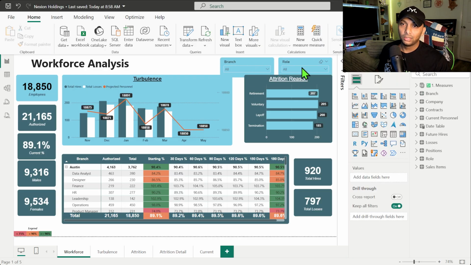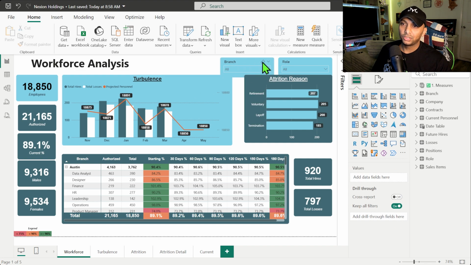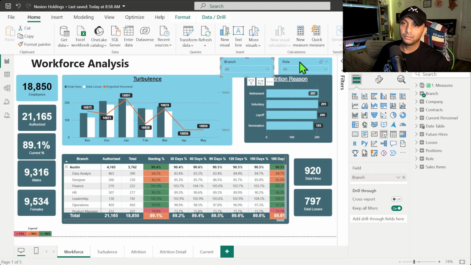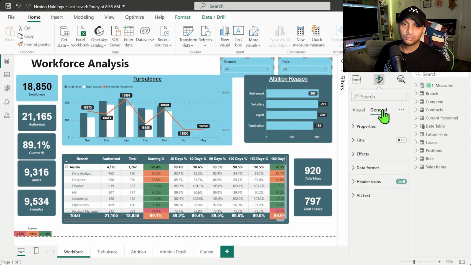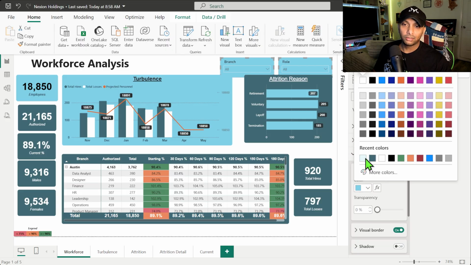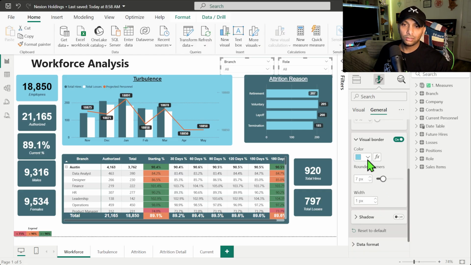All right, so right now, it doesn't blend well. Click on the drop down, it's a white background here, which is fine, but I think it's too much blue back to back, right? So you probably don't want to do that. So let's go ahead and go on the paintbrush, go to general. Now we could change this just a little bit, right? So what we want to do is make the background off. We're going to turn the visual border on. The visual border is going to be this. Maybe make the width a little bit larger.